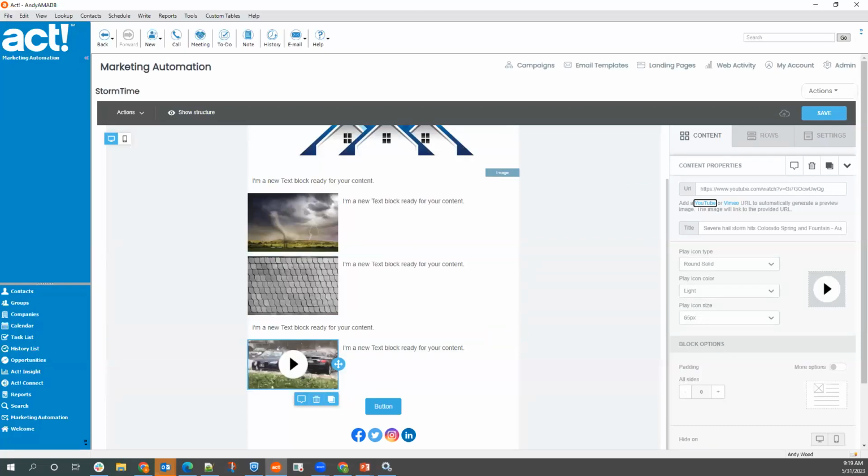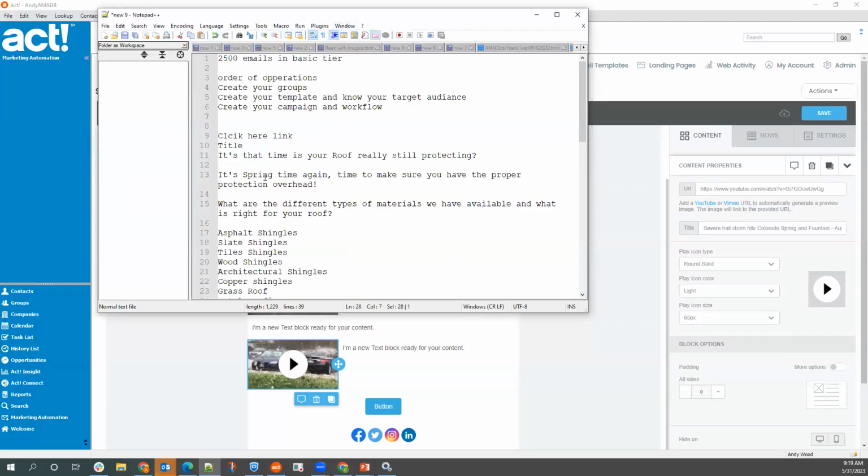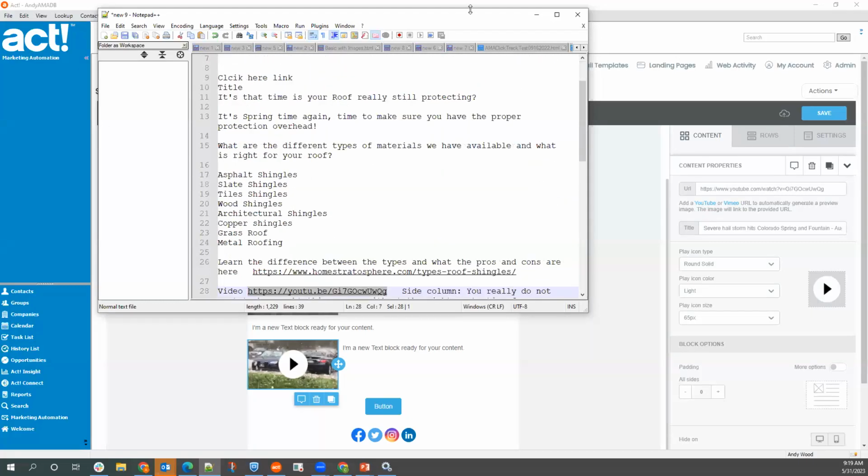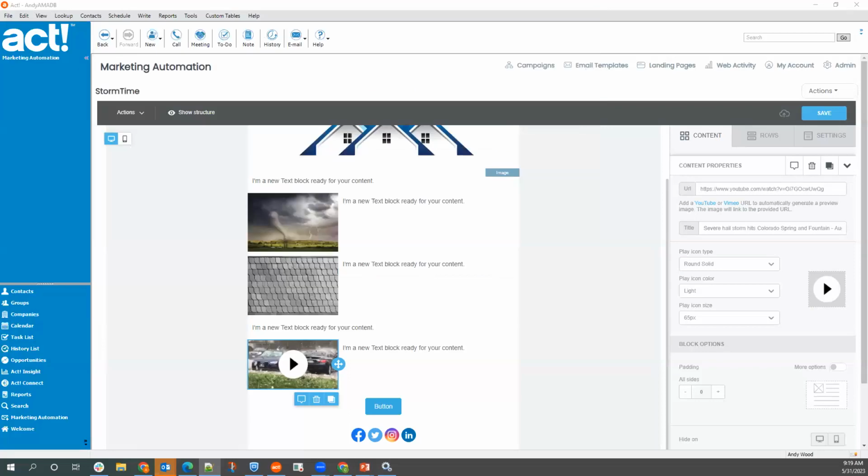Next, I'm going to take some content. In a notepad document here, I have the content that I want inside of my template just typed out. And I'm going to copy and paste that in here. I recommend using a program that doesn't have any font styles if you're going to make a previous document and copy and paste your text in. That way you're not copying over any font designations or accidentally putting extra formatting into your template when you're creating it.